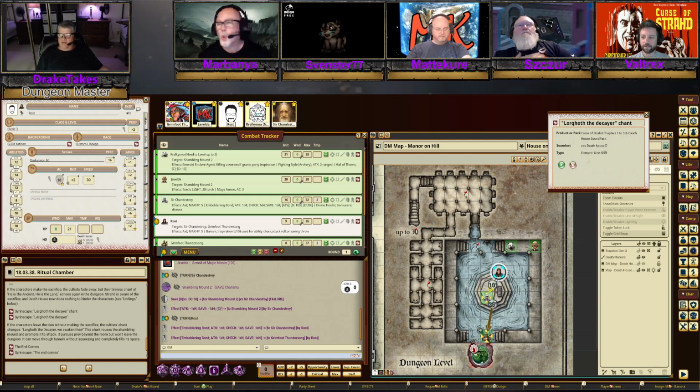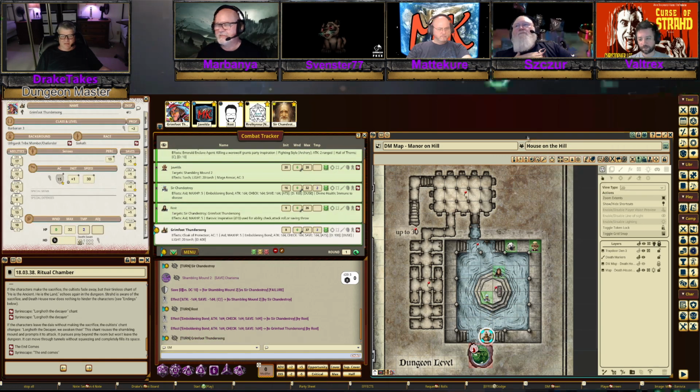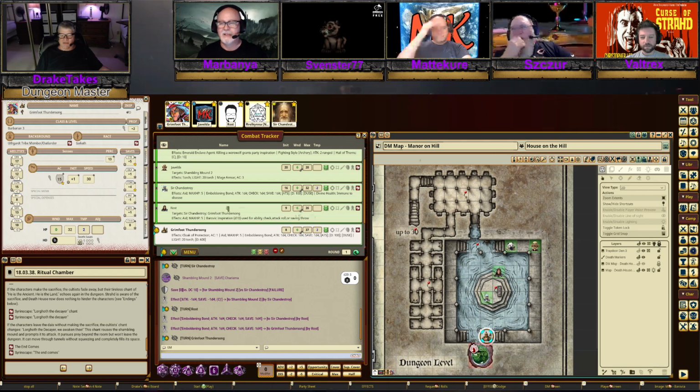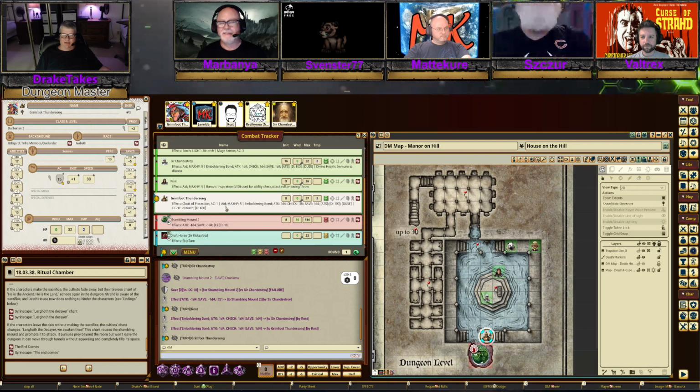Nice. Nice. And that is my action. Wow, I got to go before he did. I rolled an 8 and you rolled an 8, but you're more alphabetically correct than me.